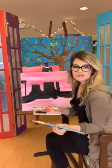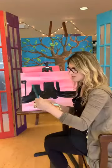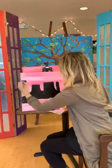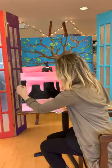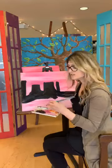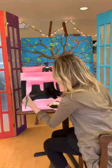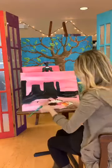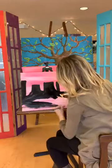And guys, if you do want to try this while you're watching this now at home and you didn't prep the back pink, that's okay. You can still practice your mountains and just go ahead and put your silhouette right on the canvas that you have or whatever surface you might want to paint on. If you literally have nothing, you could even try the lid of a pizza box, cardboard, anything you can find, furniture. All right, I'm gonna try to speed this up a little.